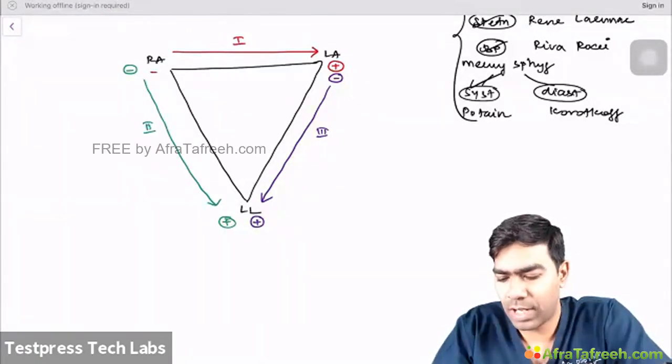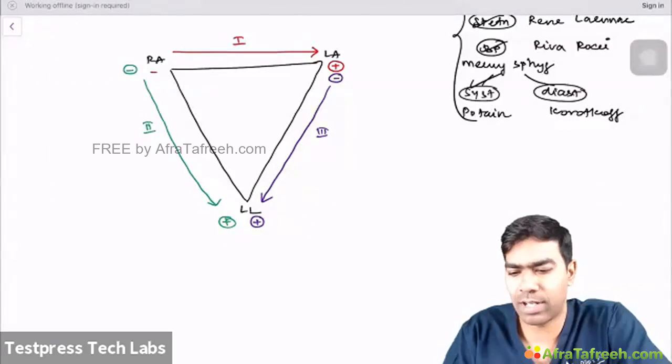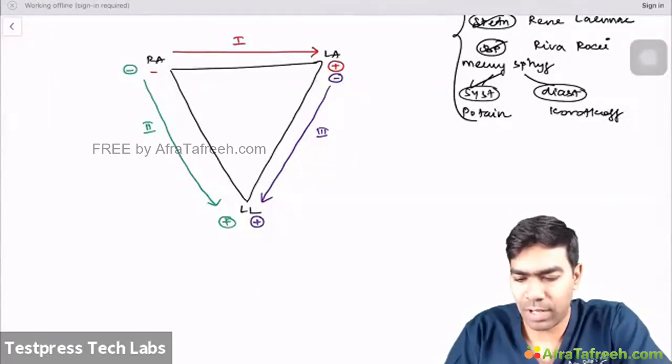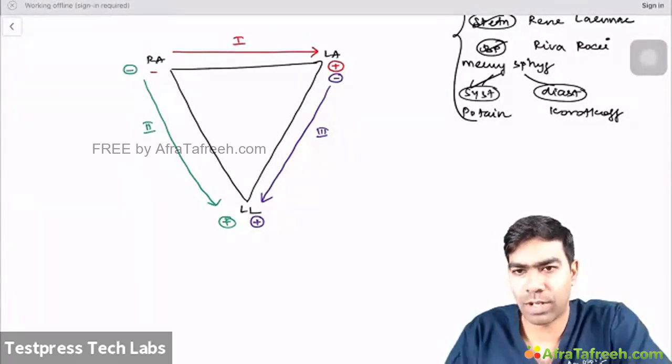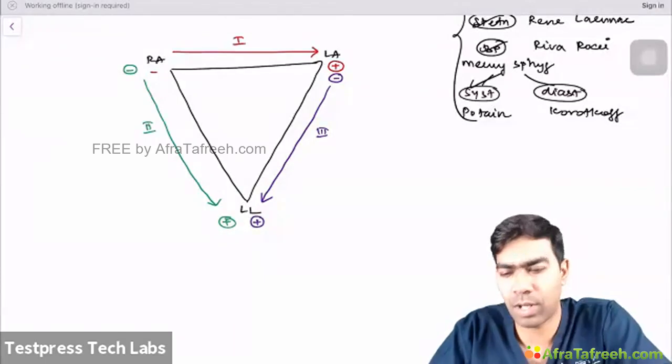And if you really see what's happening over here, are these leads called unipolar leads or bipolar leads? Let me give you a clue. It's going from negative to positive, negative to positive, for example, like from North Pole to South Pole, so negative to positive. So these leads will be called bipolar leads or unipolar leads.